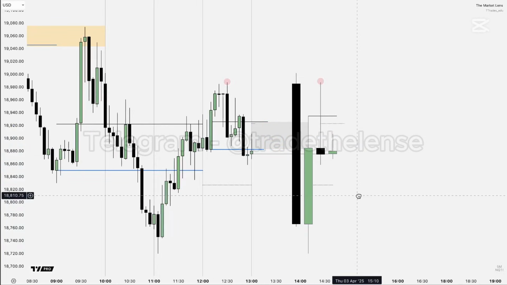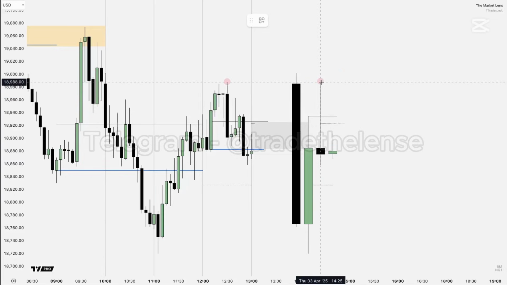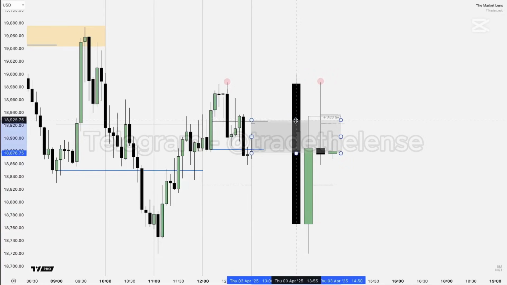So from here, now we can go ahead and mark out our equilibrium. Well, we want to see 0.5 of this wick be respected from the high of the wick to the low of the wick. And then what we can do is use a gray box here. So from this EQ of the wick to the opening price of candle 3, right? And I can drag that over. So now we can take off the overlap between those two. So drag off the top.